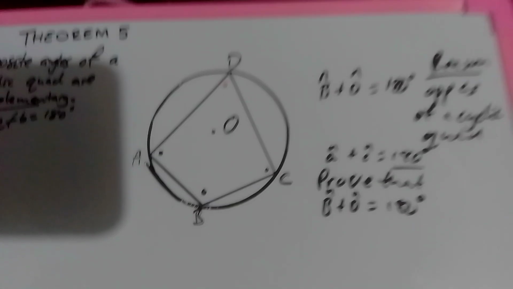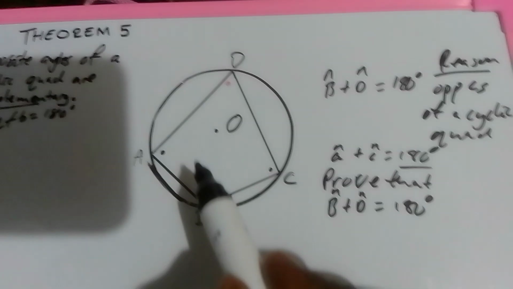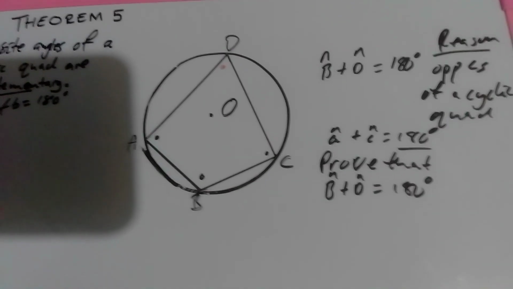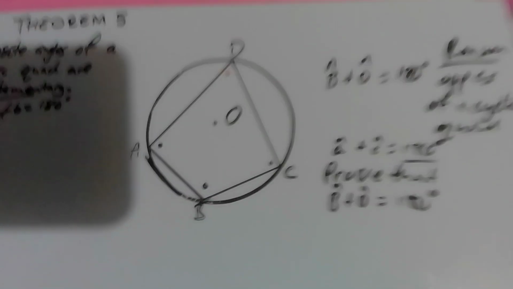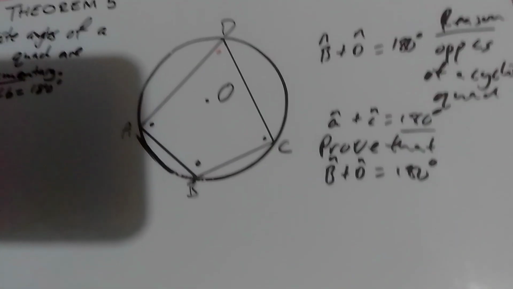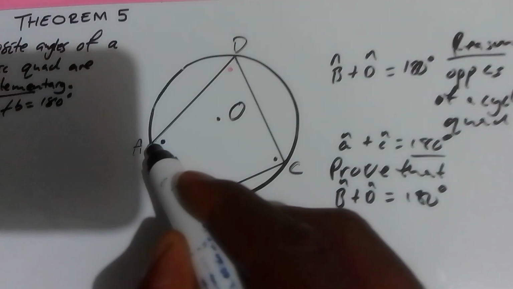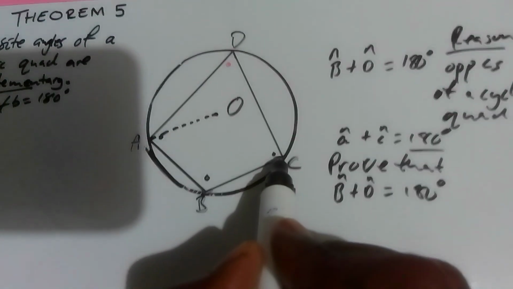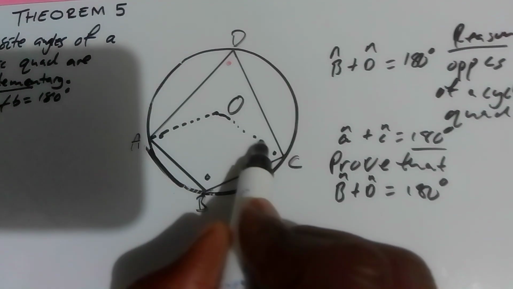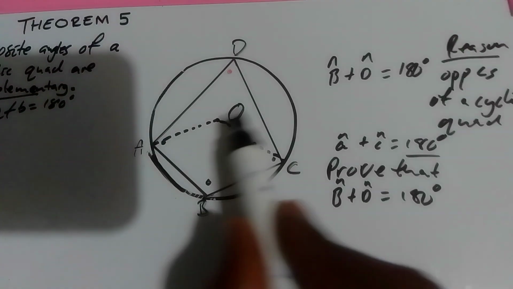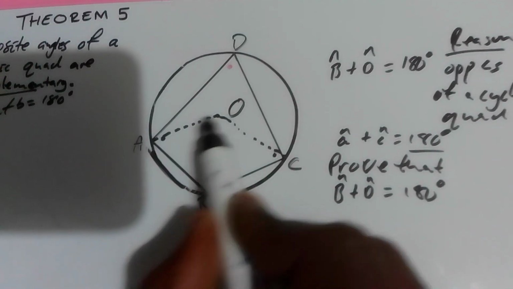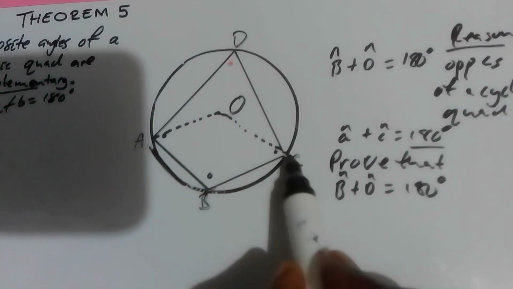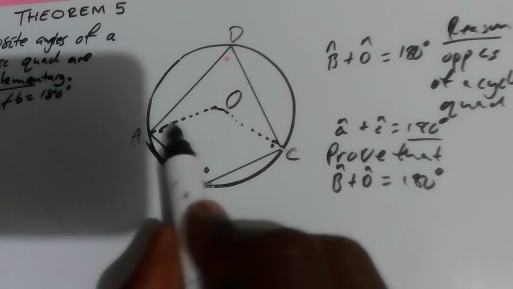Now, the reason and the logic which I want to use is not available here. So the onus is on me to inform the examiner that I'm going to use such and such, that you did not provide me in the diagram. So what do I want to do? I want to join point A and point O, and I also want to join point O and point C. Now remember, this is the center, and the distance from the center to the circumference is what we call radius. So here we've got OA, which is radius, OC, which is also radius. So we've got radii. That's what I've created.